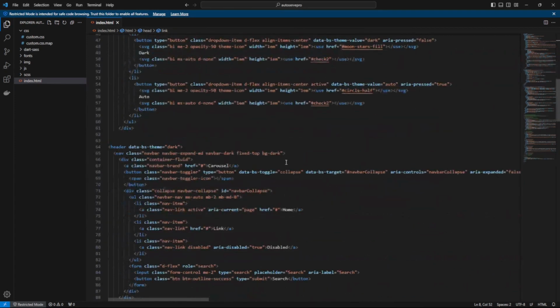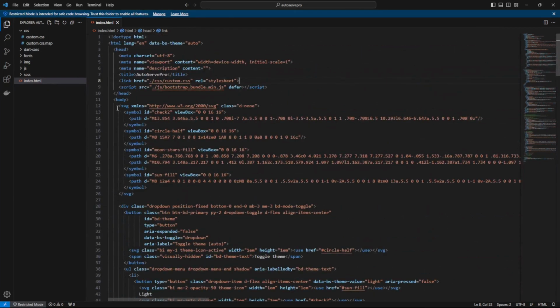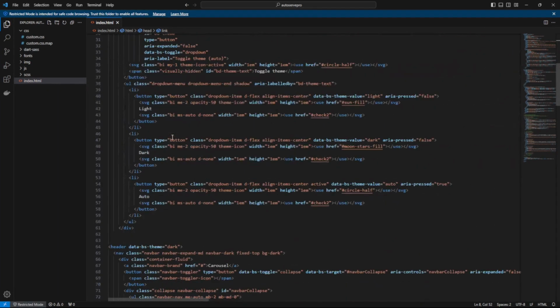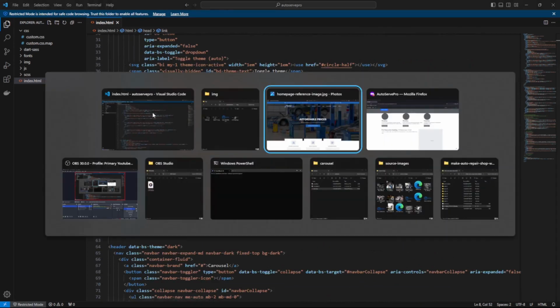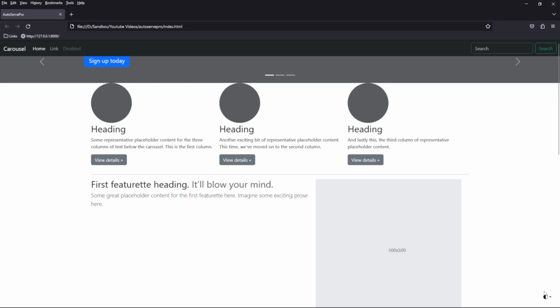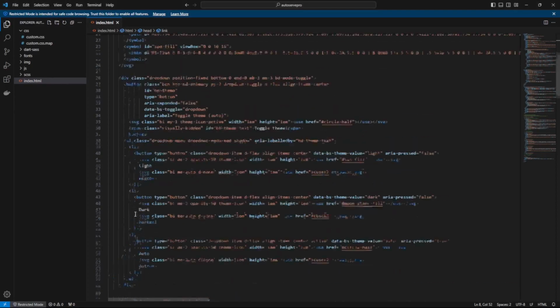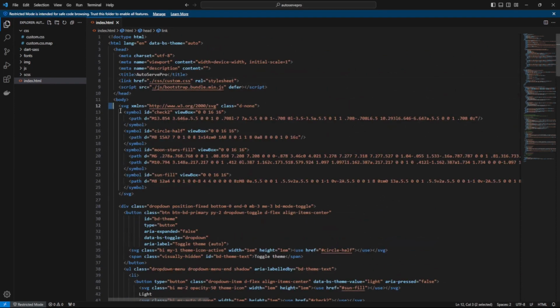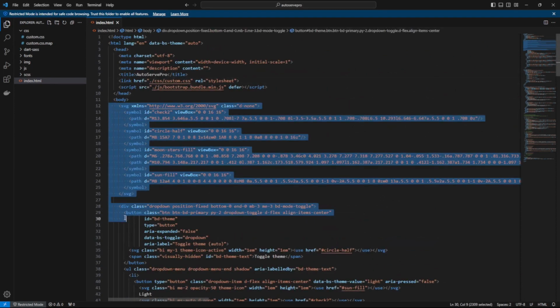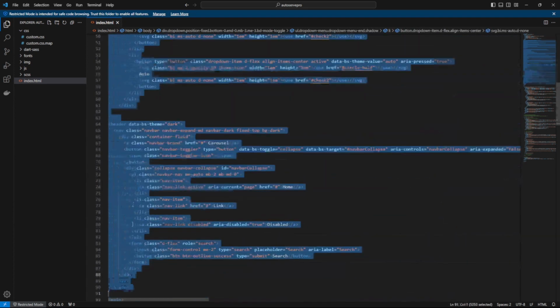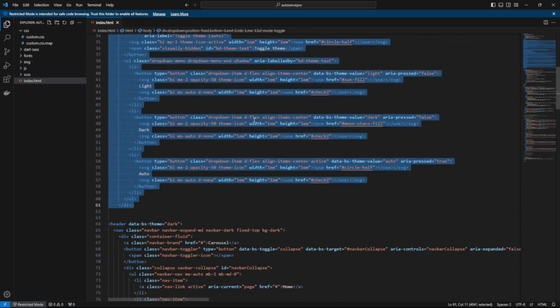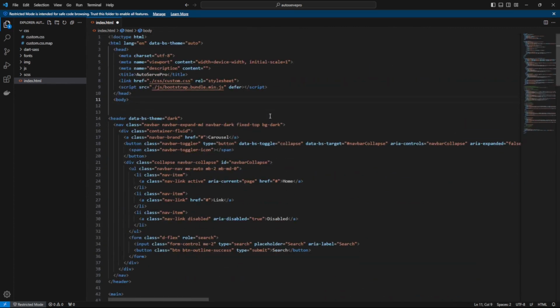Looking at the code, I notice there's some extraneous code in here that we don't really need, and I'll show you what that is. If you look at the design, you'll see this little theme switcher down here. Well, we're not really going to use that in our design, so we just need to get rid of that code, and that code is what you see at the top of this document. It's basically this first SVG element and then the div element that immediately follows it. So we're just going to remove all that code because we don't really need it for what we're doing here.